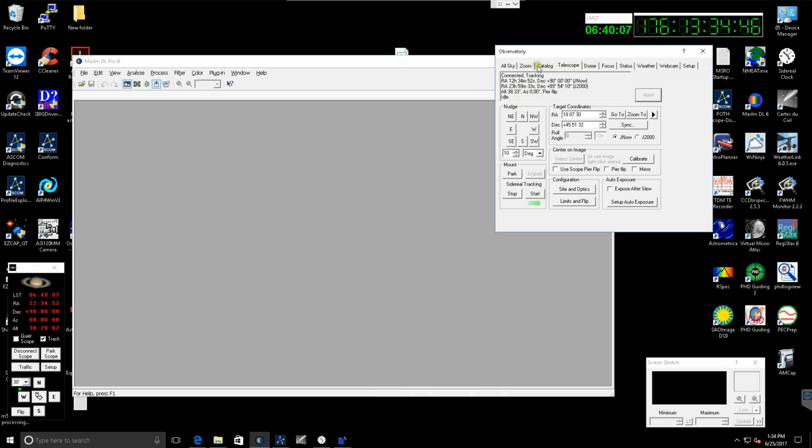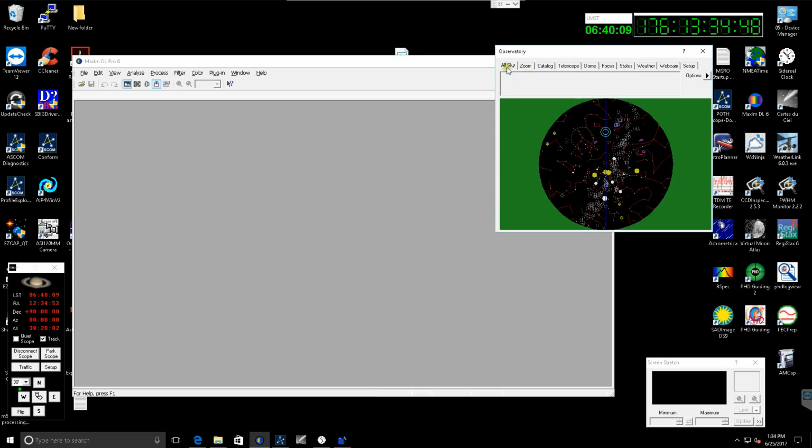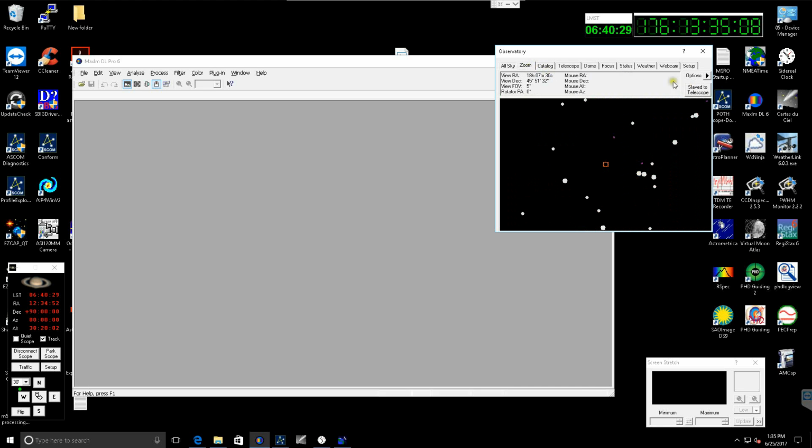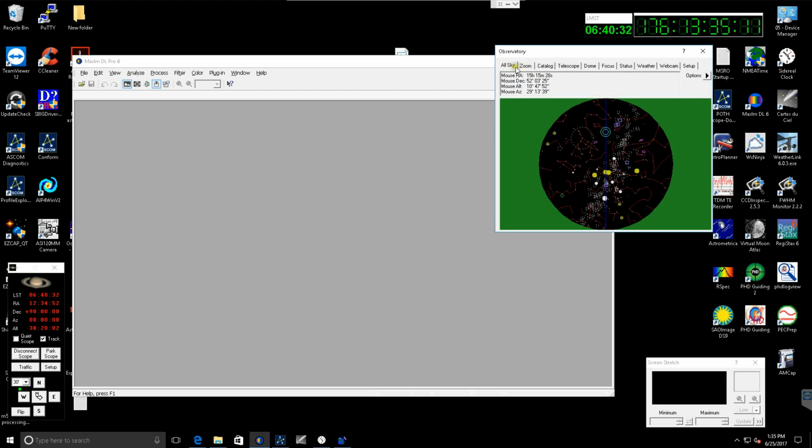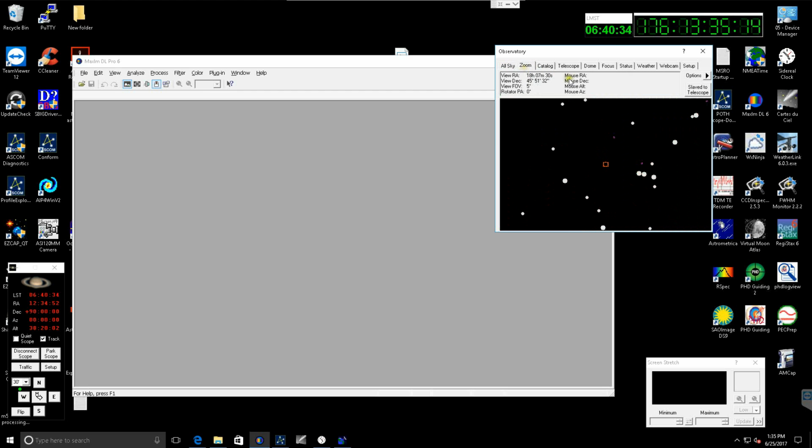Another way to look at where the telescope is pointing is to go to the all sky view on the chart, the little chart that's available with the Maxim DL, and this is where the telescope is pointing right now. That's the North Celestial Pole, and this is all the sky that's available to you to point to right now. You can zoom up on the location, and it will slave it. And when you slave it to the telescope, it will show you where you're pointing at. And as you can see, we're at the North Celestial Pole near Polaris.